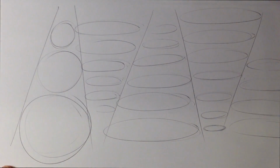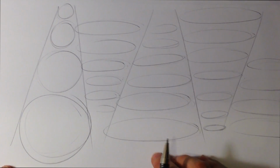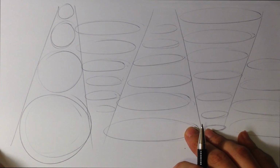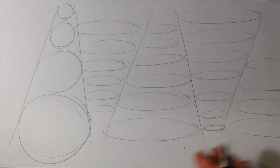If you're a total beginner, I would do maybe like 2 pages of these. Or honestly, if I was a total beginner, which is what I used to do, I would do maybe like 5 pages of this, you know, like every day for the first week or so. Actually, I still do these exercises because it warms me up before I start drawing. It really does. You can control your hand better. It gets that hand-eye coordination much better with you.